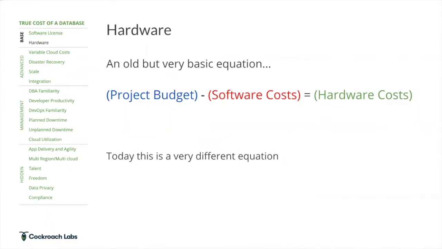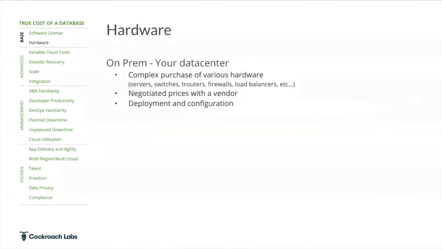That's kind of how it used to work, right? Today it's very different. We have moved on. This is a different equation, especially with the cloud. Today you're still doing some things on-prem in your data center. You're setting up your own cloud, running on OpenShift or OpenStack. Oh gosh, I always mix those two. Whatever you're doing, you're typically running your own cloud on-prem, but you're still purchasing hardware, or possibly renting it. There are lots of different things involved here.